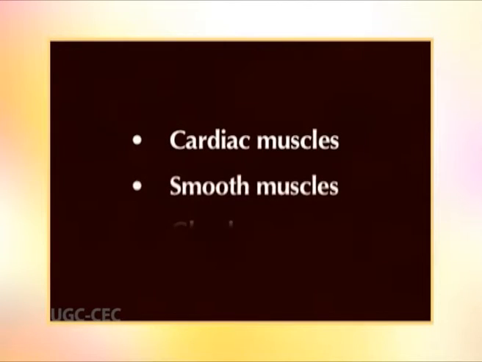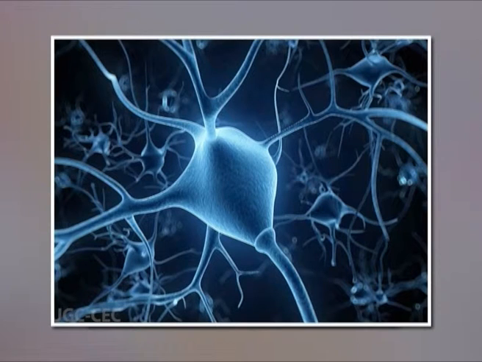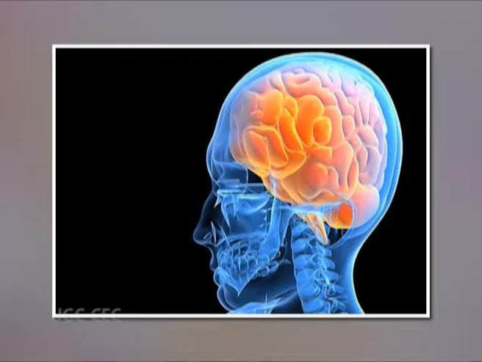Visceral nervous system. It is an involuntary part of peripheral nervous system, also called as autonomous nervous system. It regulates the activity of cardiac muscles, smooth muscles and glands. Neuroendocrine system is a composite system consisting of a network of endocrine glands where hormone secretion is regulated and controlled by commands from central nervous system.